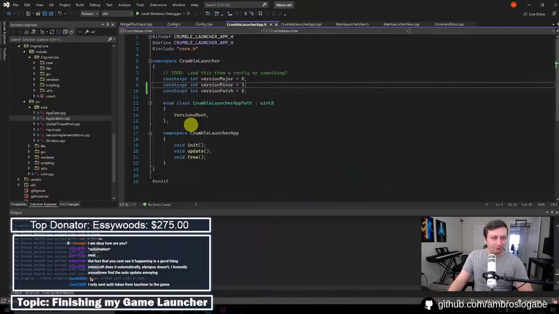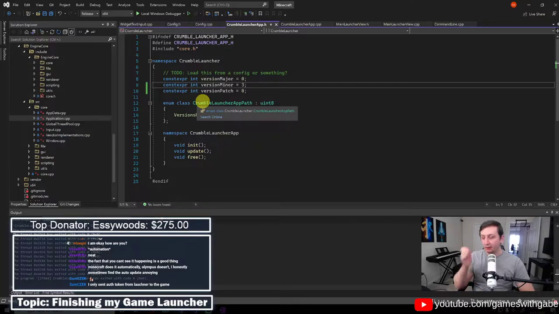So that's the launcher. If you guys have any questions or want me to go into details about how any of the other parts work, let me know, and I can go into more details about that stuff. But that's the basics of how it all works.